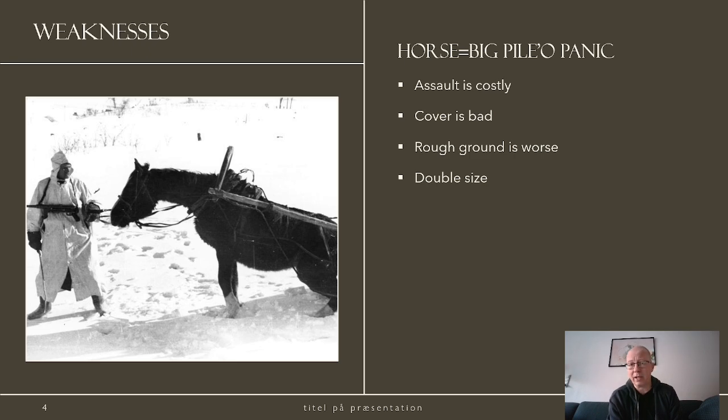Now, in Bolt Action, assault is very costly. So the cavalry, because you're assaulting, because that's basically what they can do, you're going to suffer casualties. Your cavalry is going to have one or two assaults, and then it'll be combat inefficient because of the casualties, even if you win. That is just the name of the game.